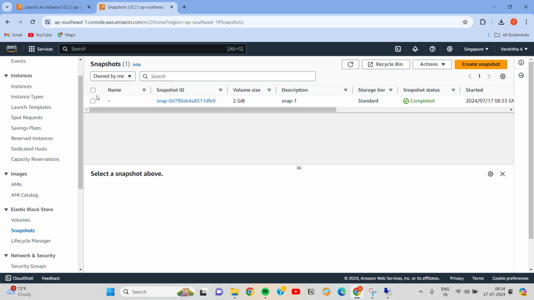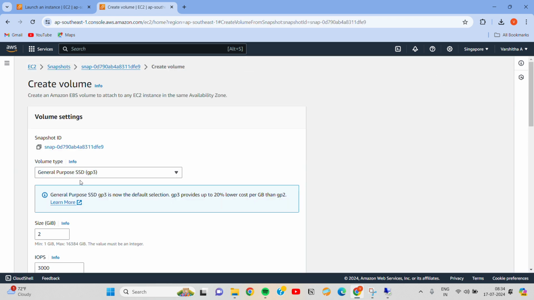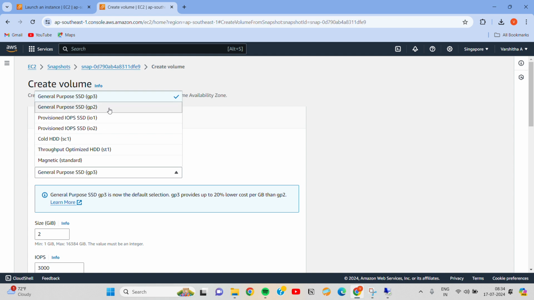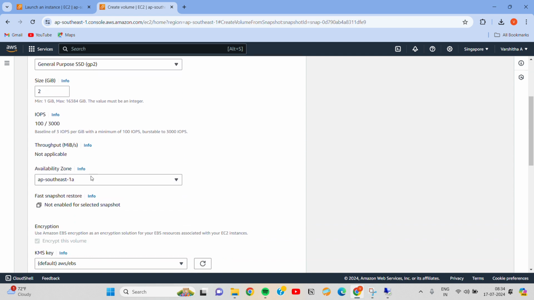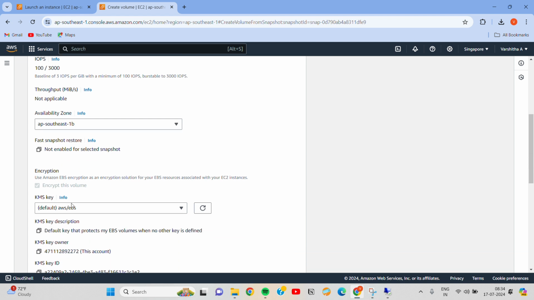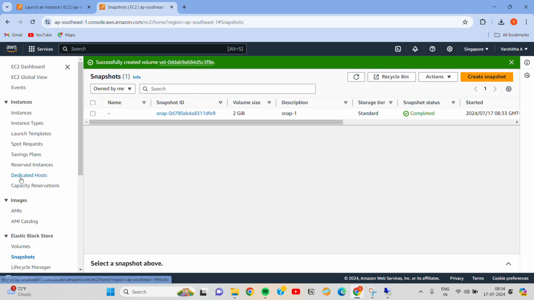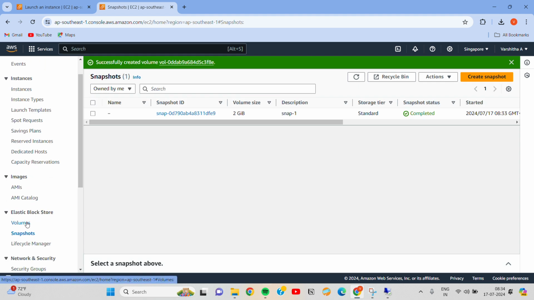Now after the snapshot creation is completed, let's go to create volume from snapshot. Select the GP2 volume. The second instance is in availability zone 1B, so I'm going to click on B for this. Now I'm going to select create volume. Now let's go to volumes again.